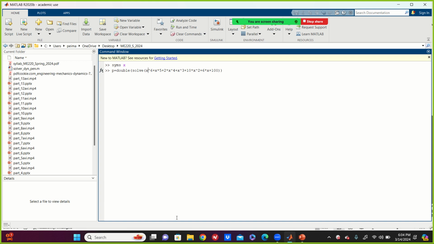A 6-order system means how many poles do we have? Six. Okay, guys, look here. You have one pair of complex conjugates, two pairs, three pairs. First of all, is your system stable or unstable? Look here, the real part is positive, in the right-hand side. Your system is unstable.